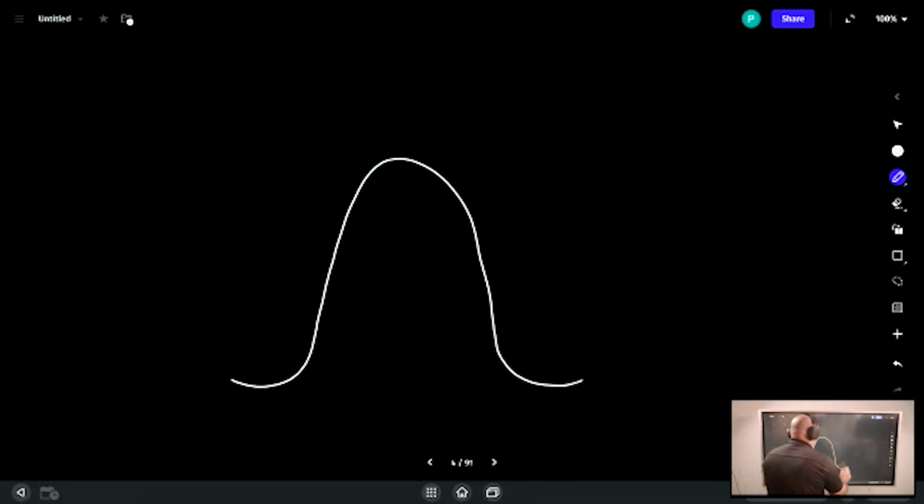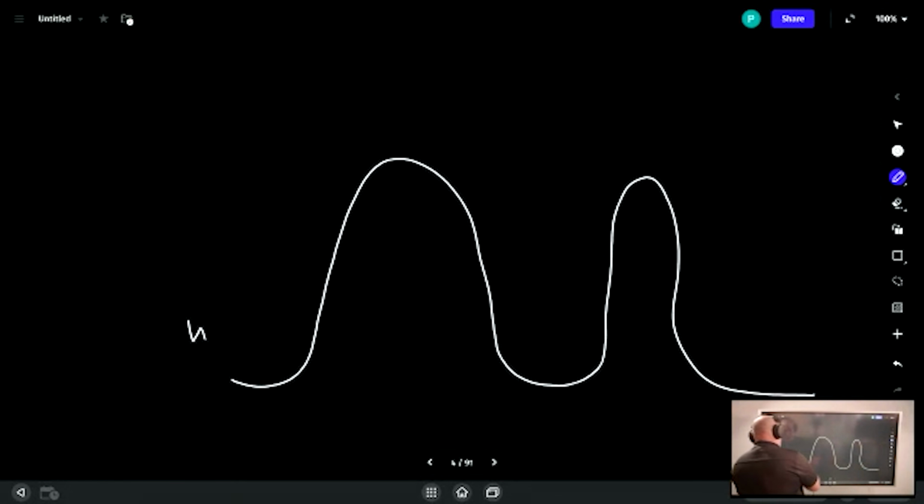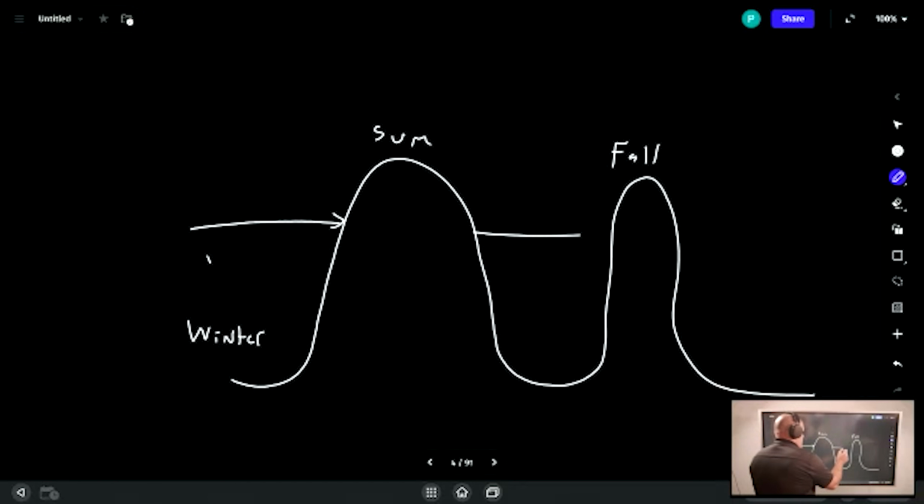you're going to have ebbs and flows. So, summer, you're going to have a lot of work. Then, maybe fall, you'll have an uptick. And so, winter, you won't really have a lot of work. And then you'll have summer. And then maybe you'll have a little fall bump. But what you do with service work is the service work is going to kind of bridge these gaps right here. And what that does is this is going to lift up your bottom because you still have a payroll that you need to meet.